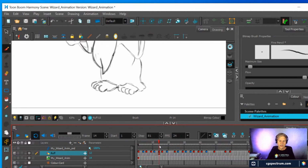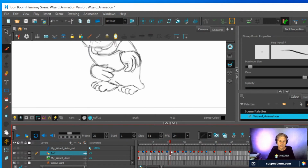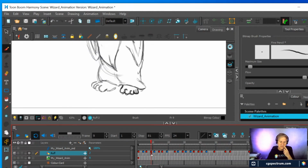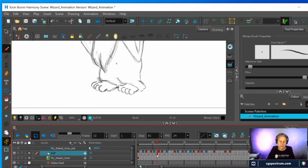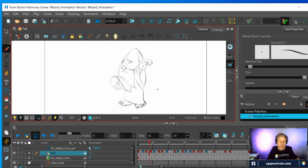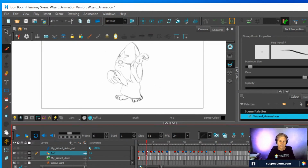So what I'm doing right now is I'm just fixing up one of the feet. I didn't really like how it just kind of fell into place. I'm still not thrilled with it. I still think it probably could rest a little. I'm just not sure if it matters that much if I add some slow out to it. So right now it just comes to a complete stop, and that's generally speaking not a good idea. But if you look at the big picture of the entire character, you probably wouldn't even notice that when it's moving around. But then again, you might.